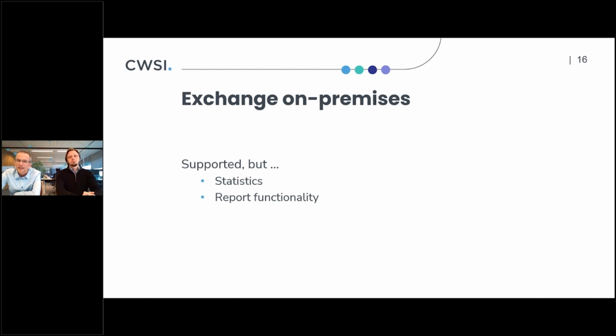And it means you can still use this tool, but you need to be aware of the lack of statistics and reporting, which is quite important because in the end, you want to know how your colleagues or your employees are performing on this attack simulation training campaign, whether they succeeded or failed. So please be aware you are able to use it while using an Exchange on-premises server, but there are some limitations around statistics and reporting, so please be aware.